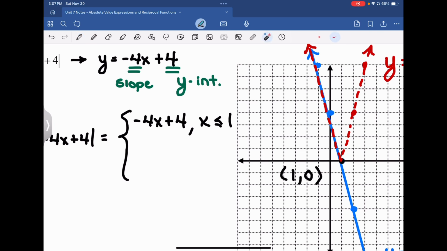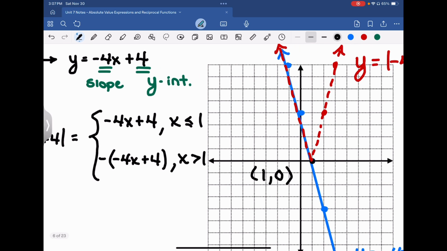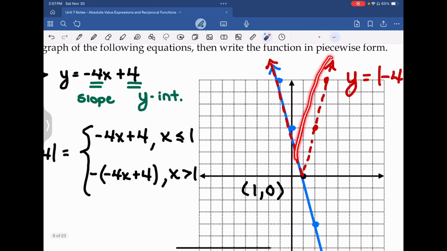And again, we can put the equals there because that's where the red and the blue overlap, or the original and the absolute. Now, the negative sloping piece of this is where it's negative on the outside, negative of 4x plus 4. We take that original function without absolute values and we put a negative on the outside of it all. This occurred when x was greater than 1. We get this new component where if I'm to the right of the x-intercept, it's all of this absolute part that is now defining the positive sloping line. And again, how is it positive sloping? Because a negative times a negative would end up giving us a positive.